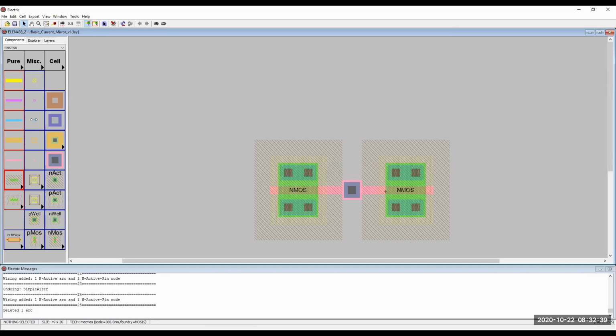All right. I'm going to left click over here on the blue line because this is metal 1. That should make it easier. There we go. So then when I select the top active region, it's letting me grab the metal layer.